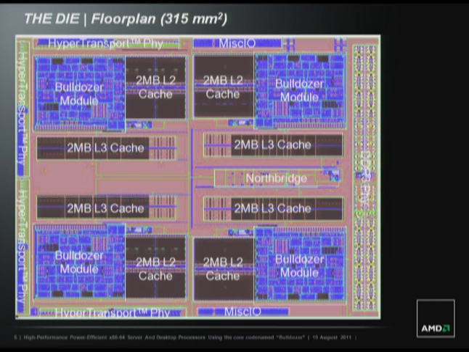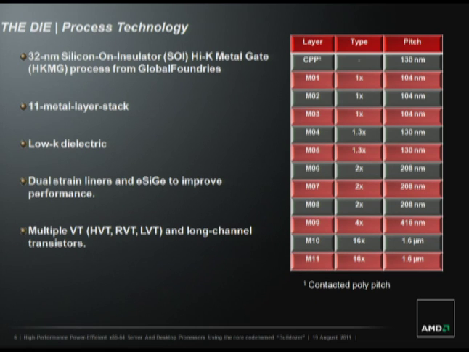At lunch, someone who had peeked early was asking why there is so much white space on the design. Anything you're seeing here is not actually white space. This is typically routing channels that just don't show up well in the photograph. There's actually very little white space in this chip. And it's 315 square millimeters, which I thought was large before I came to the last couple of presentations this week.